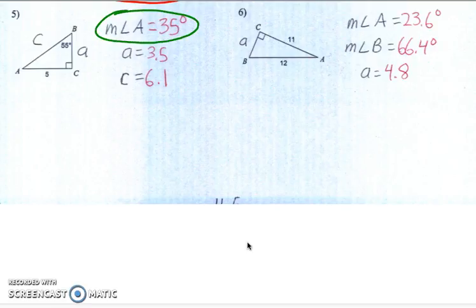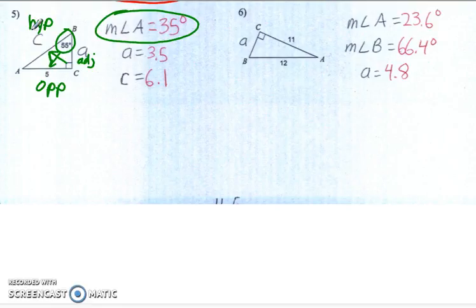To find our side A and C, remember, we're going to circle the given information. First, we're going to circle the angle measure. We're going to draw an arrow to the opposite side and write OPP for opposite. We know the cross from the right angle is our hypotenuse. And then what's left over is the adjacent. That is always between what we circle and the 90 degrees.